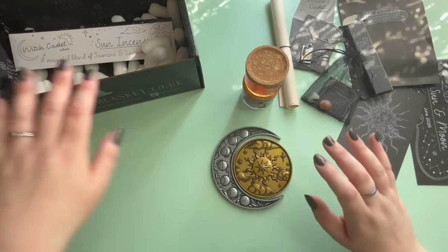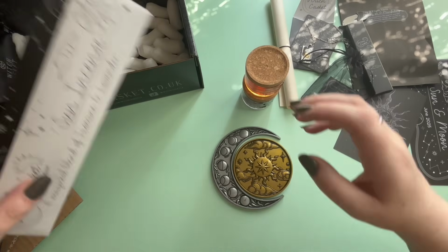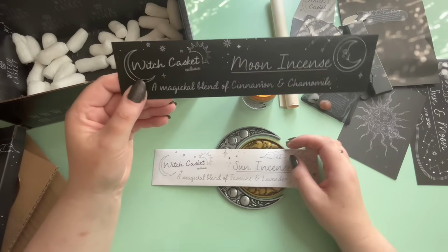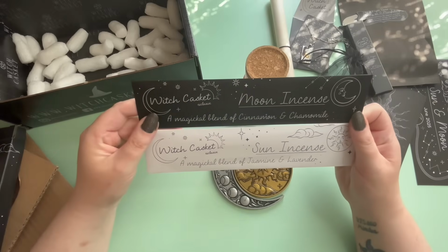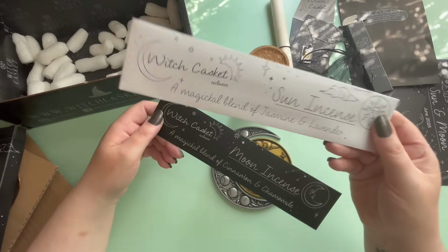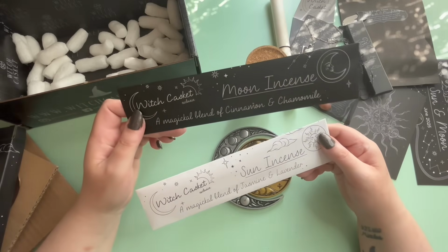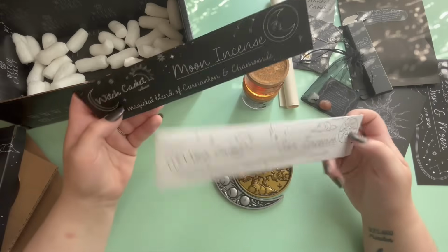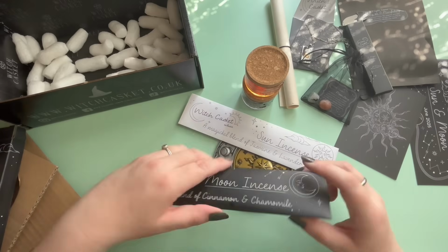Okay, and finally, the last thing in the box I was expecting, which is why I left it till last, because they had sent out an email saying there was a bit of an error in packaging. So, we have got moon incense and sun incense. However, they've got the labelling wrong. So their email says that the jasmine and lavender incense, this one, is in fact your moon incense, which makes sense. Jasmine is night blossoming, and the cinnamon chamomile is your sun incense. So the affirmations are on the wrong packets. So we just need to switch them over really and change those, but that's fine.